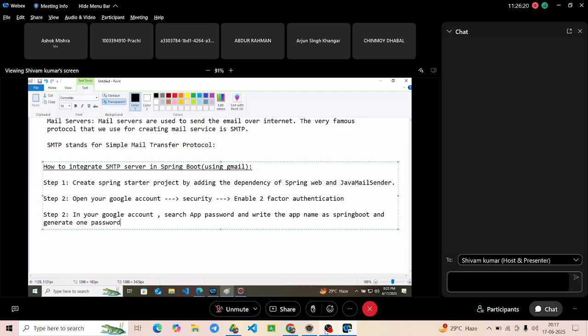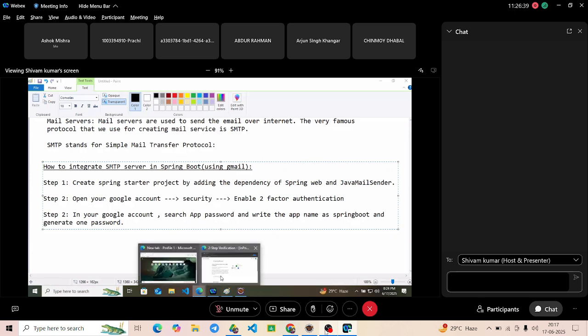Now let's say my password is nareshit at the rate of 123 of my Gmail ID, but you cannot use it in Spring Boot. For Spring Boot, you have to generate one SMTP password that will be connected to your mail server.